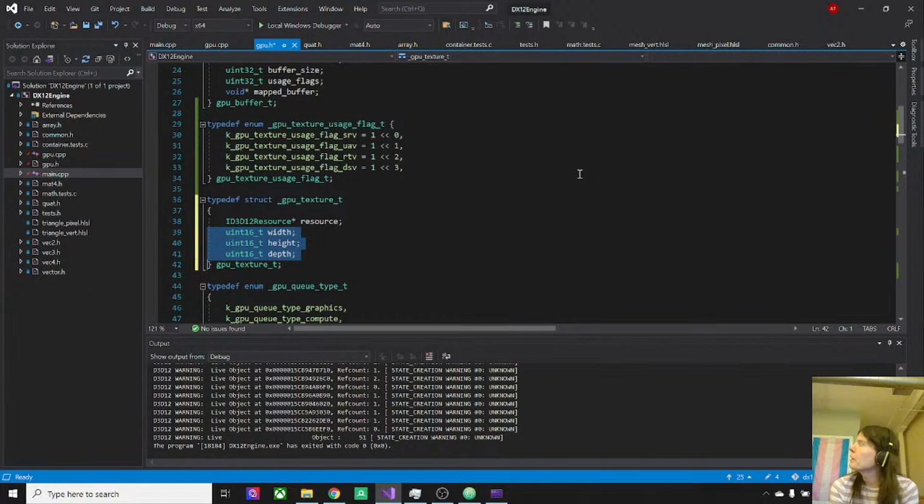Is it 64K? No, it's like 16K in one dimension is the maximum dimension you can use. So there's no point to put that in a 32-bit int.